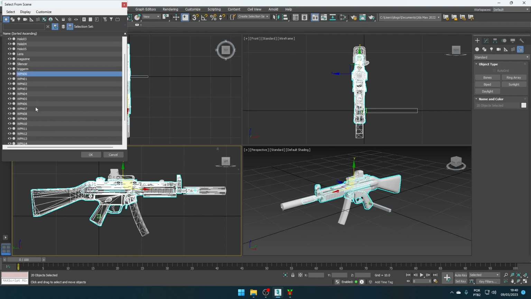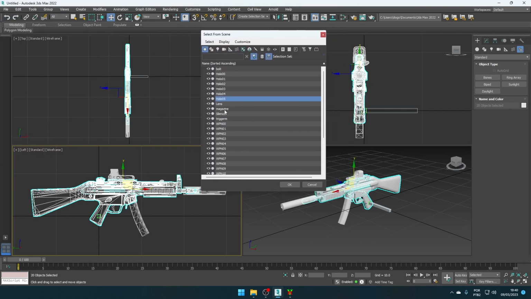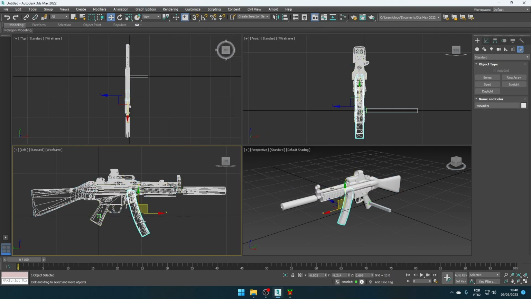So all the surfaces use the same texture. I didn't merge these ones, the hollow ones, because they use different textures. But anyway, enough talking about that, and let's get to the bones part. So as I was saying, I'm gonna filter out the surfaces, and I'm gonna select the magazine, which is only one model. It could be more groups, but in this case it's just one group.